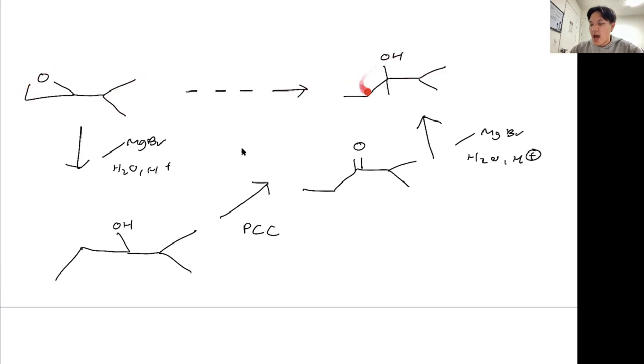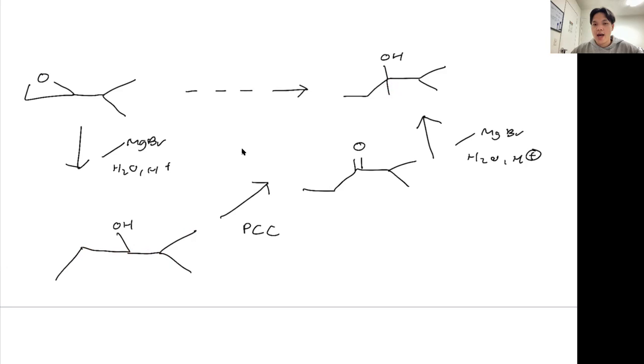So let's see what we did first. We knew that we had to add on 2 more carbon bonds, which are on different sides, right? We added on this carbon bond and then this carbon bond. We know that epoxides can react with Grignards to form alcohols, which is what we did here. We did it with an acidic workup and a Grignard, right? We form another bond here, 1, 2, 3, 4, 5, 6 from 1, 2, 3, 4, 5. So we added on this carbon bond. And then we now have a secondary carbon, right? 1, 2.